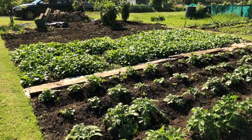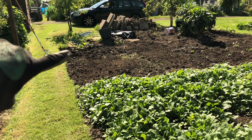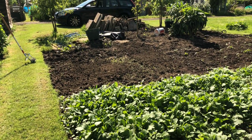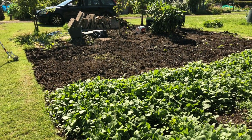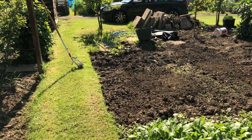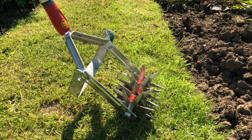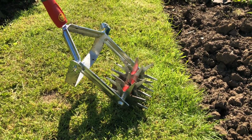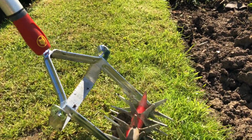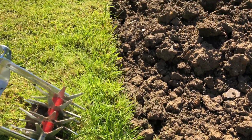So this is the bit of land here, that bit there where I want to put those leeks in. My dad suggested I get some swede in as well, so I might try that. But yeah, I'll see if I can set this camera up and show you how this thing works. So this is the medieval looking murderous device, and it's a bit like a combined stirrup hoe with these tines that go round in front of it that then break up these larger clods. So yeah, let's have a look at that then.